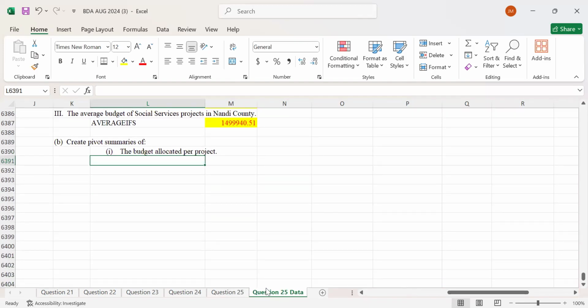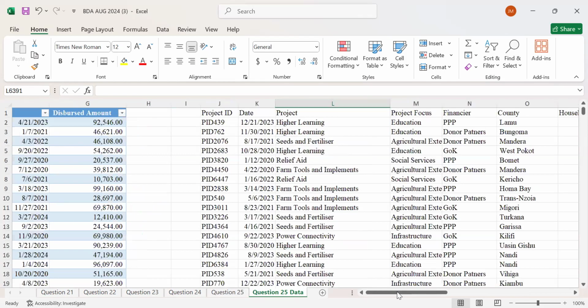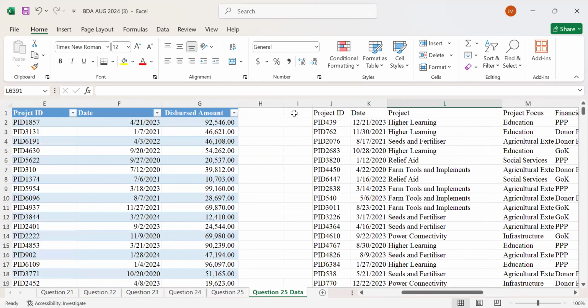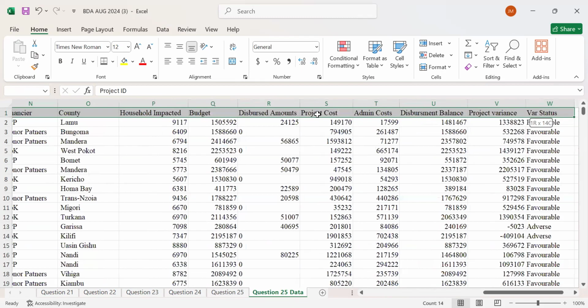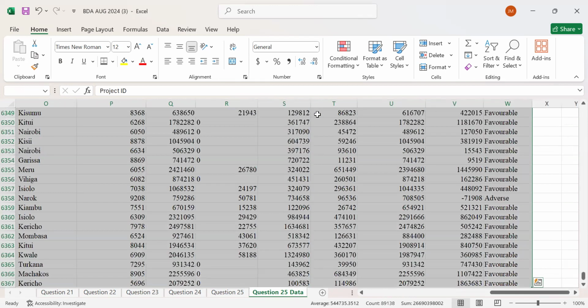You will come here and highlight all your data. So let me highlight all the data from the project here. You just click here, Control Shift, arrow to the right, then down.